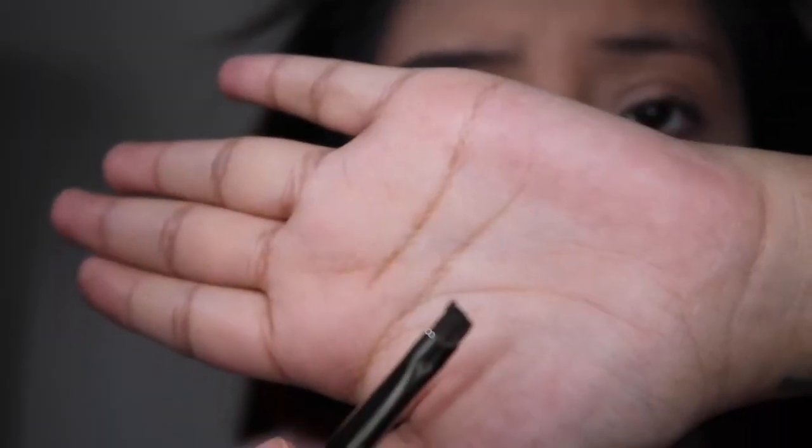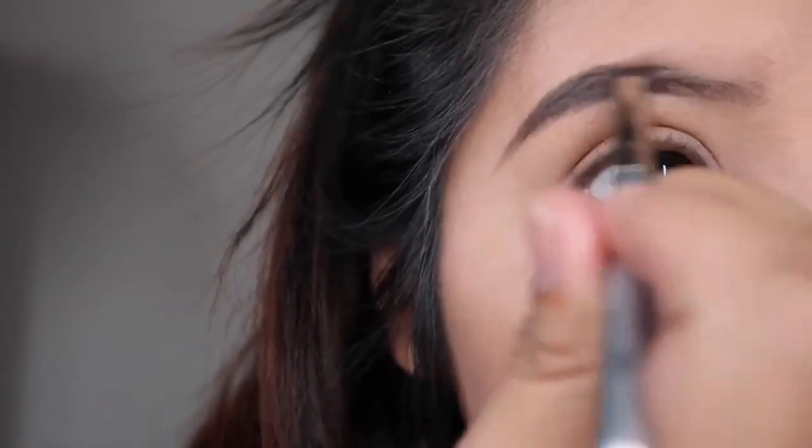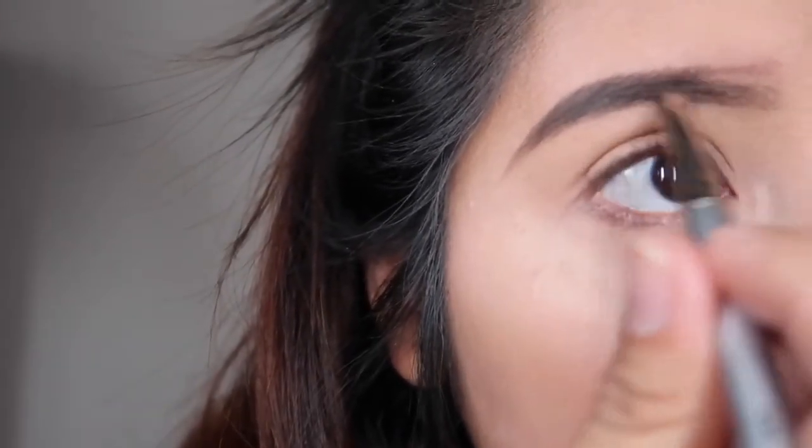And then I move myself up, and make sure you hold your pencil like this. See how it's angled? I'm using my right brow now, so the brush has to be facing that way. The brush is going to be facing to your left if you're doing your right brow, because if you use it the other way, it just doesn't go. I don't know how to explain it, but make sure that the little brush angle is facing to your left. And then you just follow the line that you had there before. Like I said, it doesn't have to be perfect, because that's why you have your concealer, and then you're gonna fix it up a bit and touch it up and make it all beautiful.